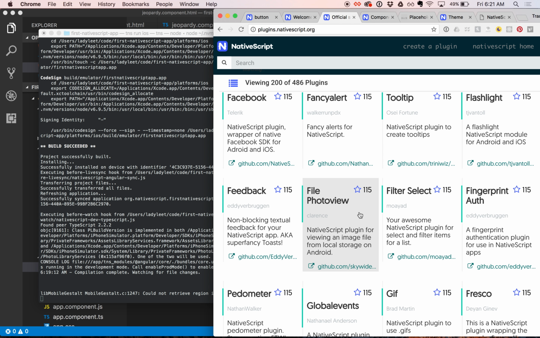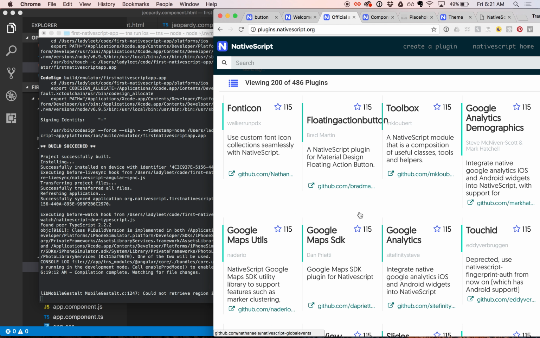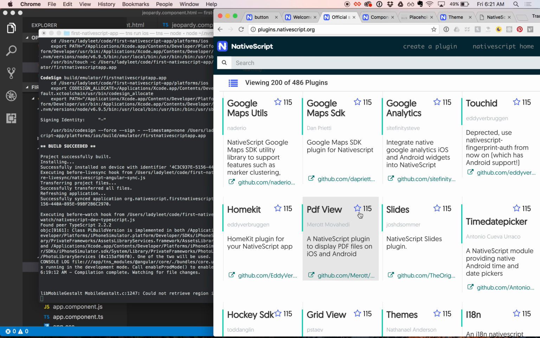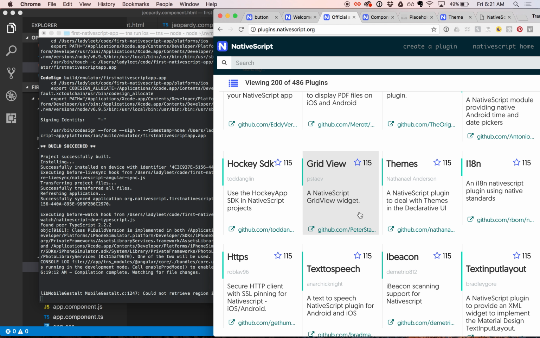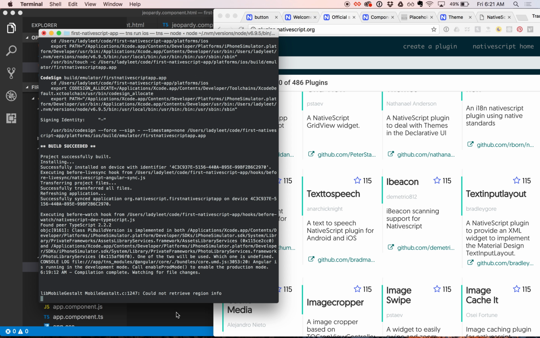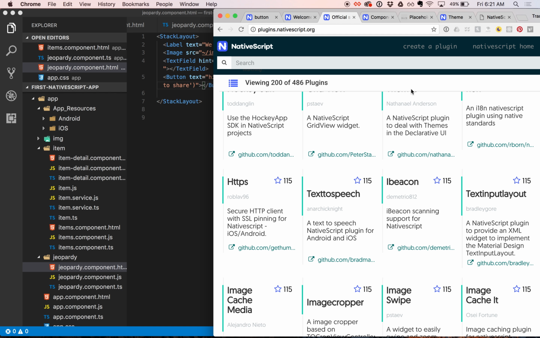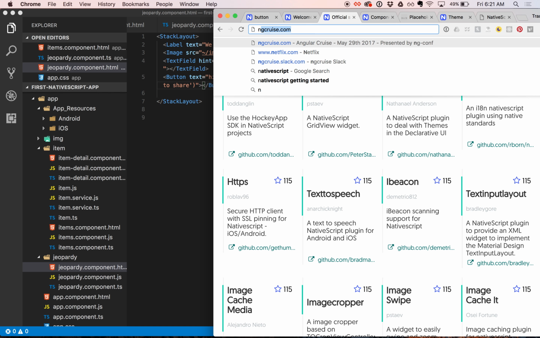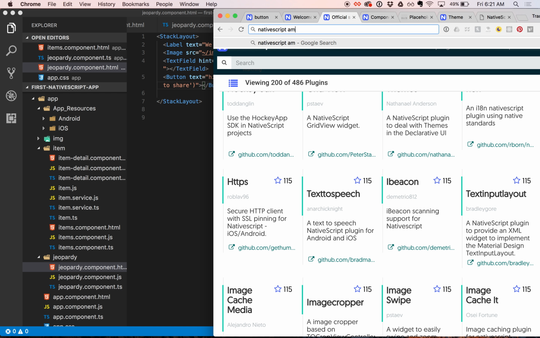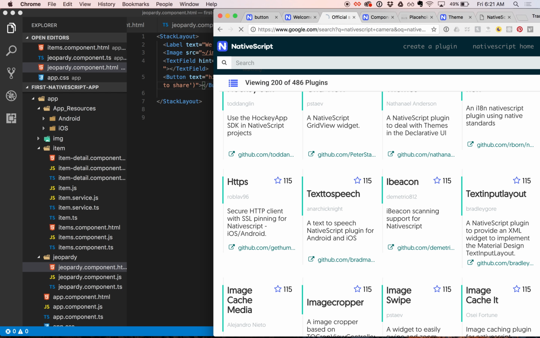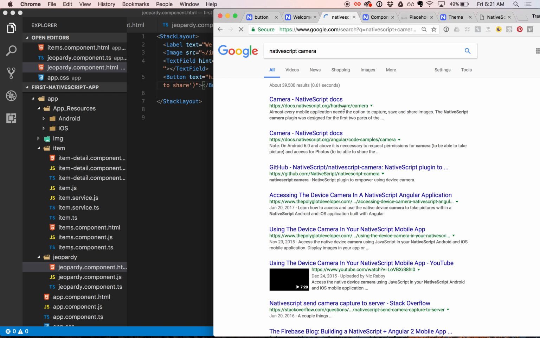Oh, cool. Yeah, so it requires a little bit of understanding. Usually plugins will have both Android and iOS code. So let me show you something. Can you Google NativeScript camera? That's the word there. And that's GitHub info. We want GitHub. There you go, that's that one.